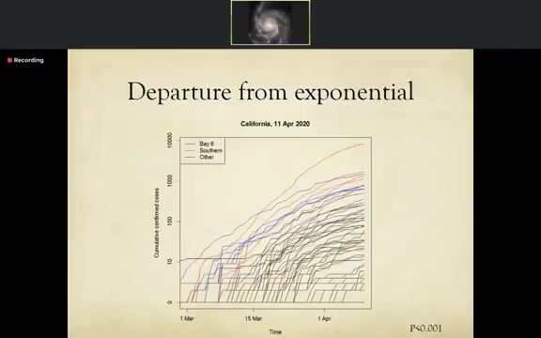And I can't really show you this, but the blue curve that crosses it around the middle of this is Santa Clara County. So the curvature here is, again, a clear indication of departure from exponentiality. And again, further evidence, in my view, that we have made a difference. The p-value, for those of you who are interested, is less than 0.01. Let me go to the next slide.